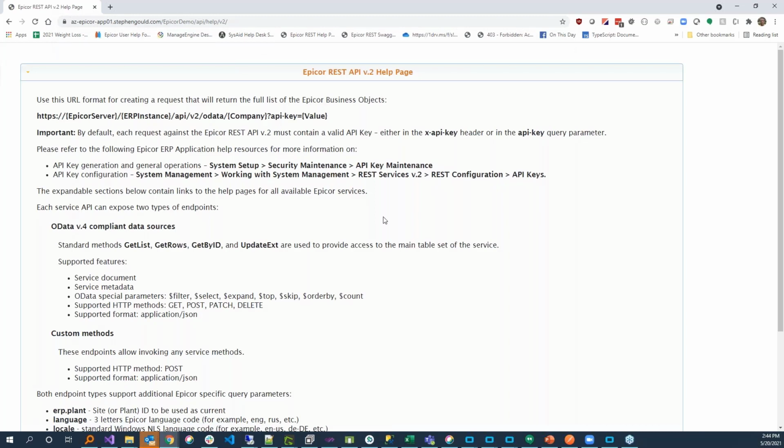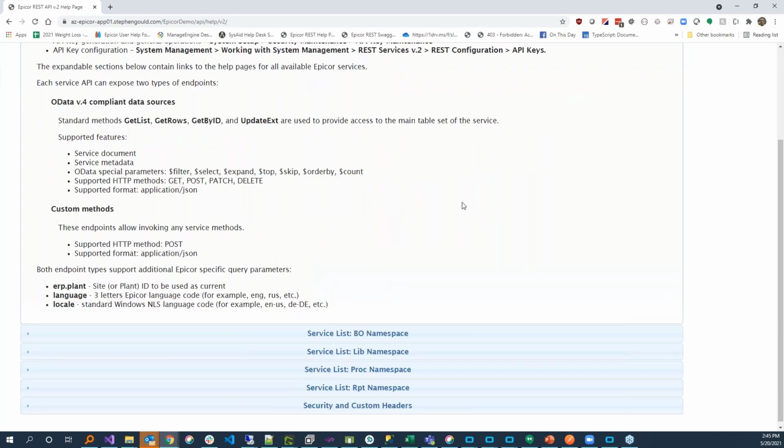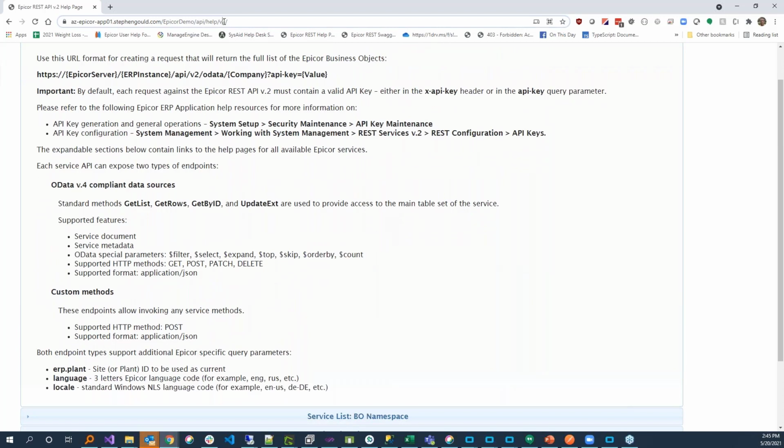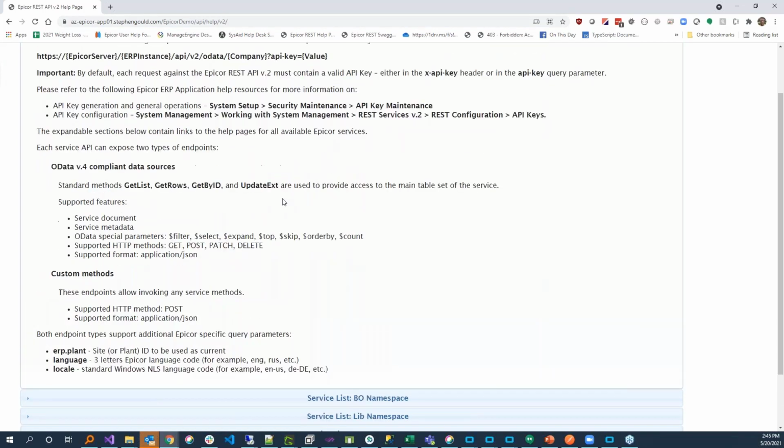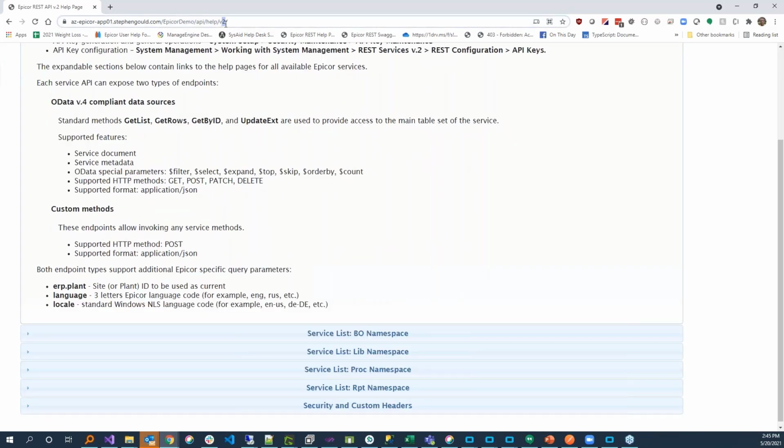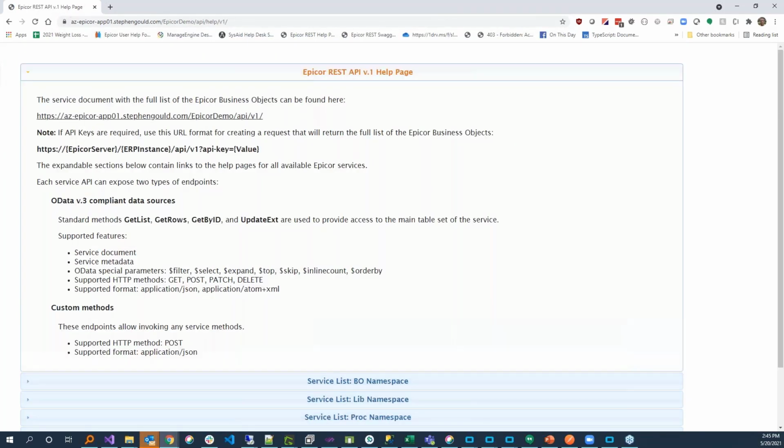It's a newer version. I think it was released in 10.2500 or 10.2300, something like that. And it is a newer version of the REST API. And the reason why they keep both of them around is because they want to be able to give you backwards compatibility, right? So with that said, let's poke around a little bit and kind of see if we understand what I was talking about using SQL equivalents.